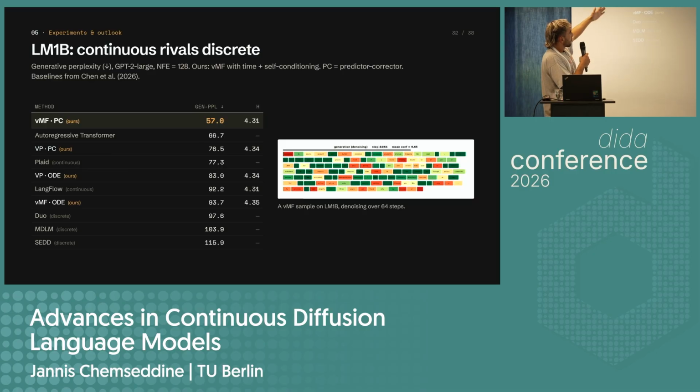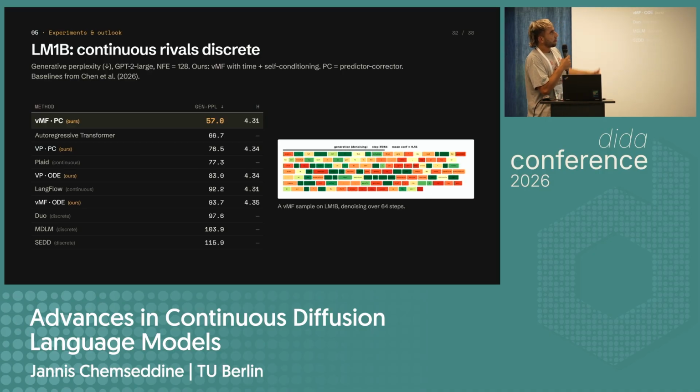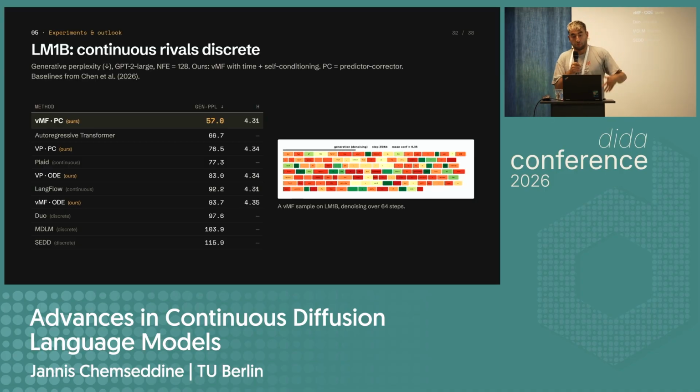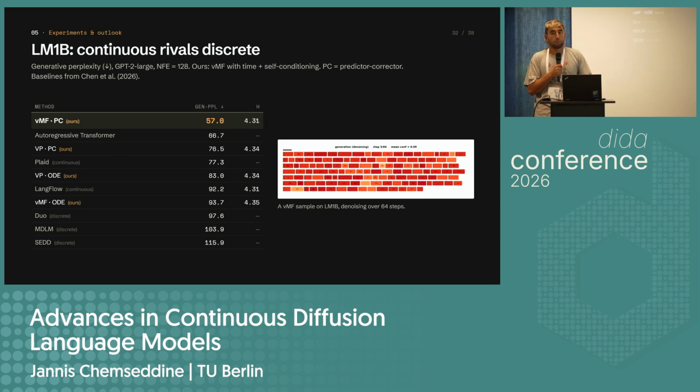And what we see is our methods, which are all continuous here. I only included the best ones. This one is in Euclidean space. This one is on the sphere, especially with predictor corrector sampling, and it really performs well, at least in this metric. We're not that far off from the discrete counterparts. We're even beating them, at least. I will talk about the metrics, but at least in these metrics, we're really outperforming.